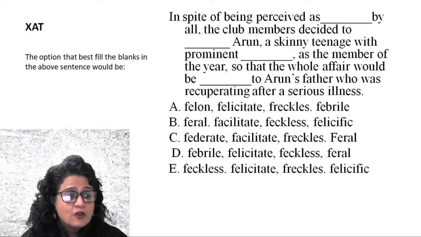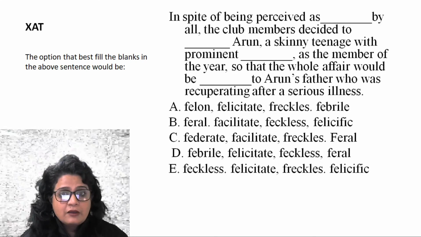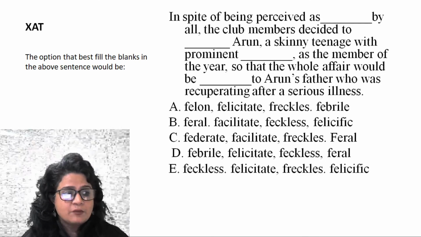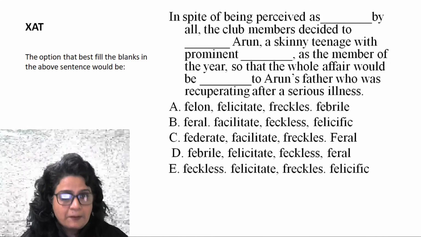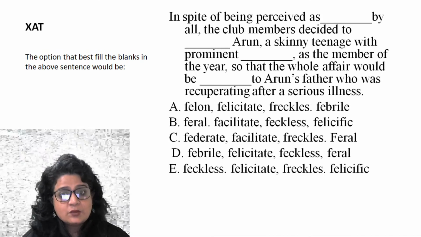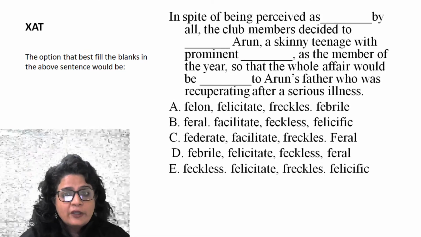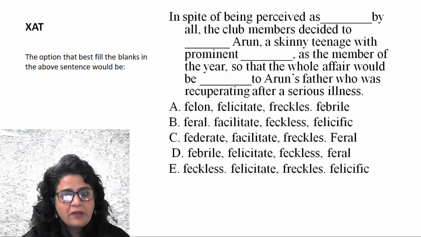Felicitate, right? So when our sportsmen or sportswomen come back to the country after winning a sporting tournament, or after winning a medal for the country, we felicitate them. We felicitate them, that means we celebrate their success, we celebrate their accomplishments. So that is felicitate. So here, the club decided to felicitate Arun. We need felicitate for the second blank, right?